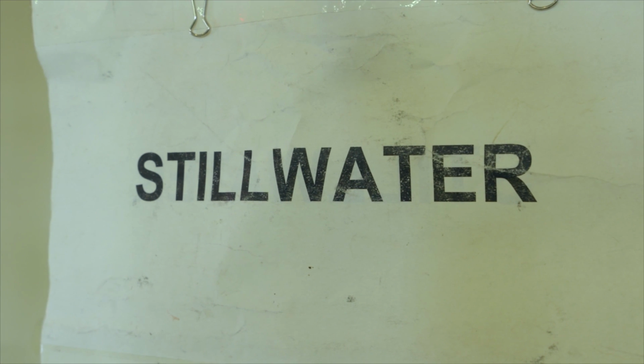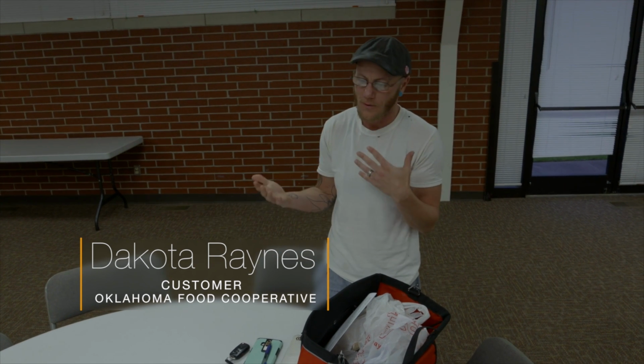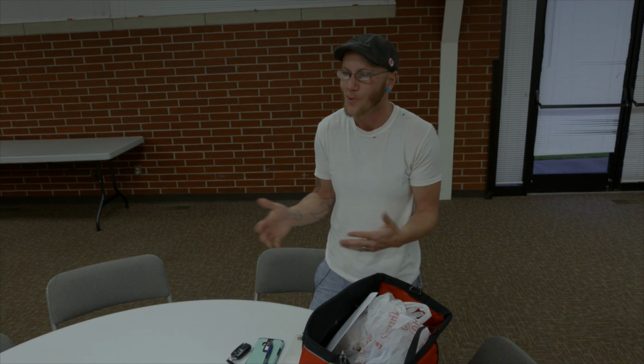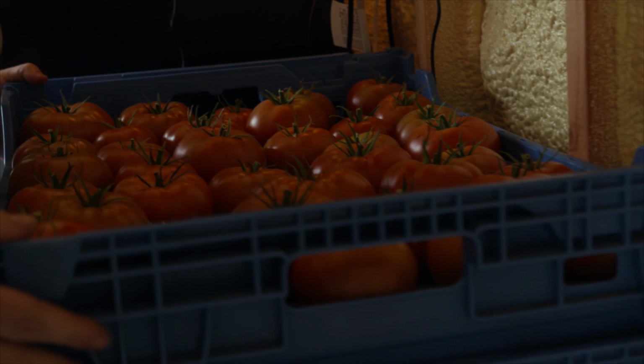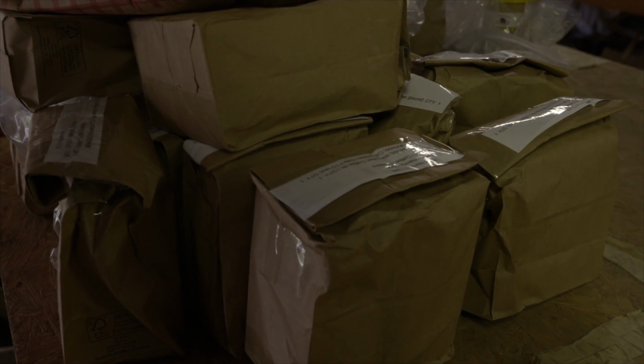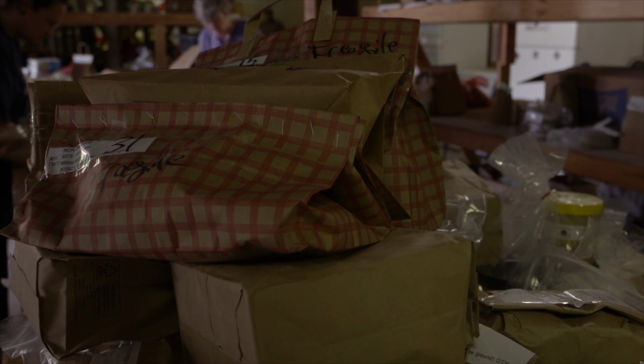It's really easy to shop. So you can go on the website and you can look at just produce or just meat or just things that you need for your house or for taking care of your body, like toothpaste or soap or whatever. It's really easy to find what you want, and it's really easy to put in the order, and then picking it up is super easy too. We've got a lot of food deserts in this state. People wouldn't recognize that, and I think this is a really good way to kind of fight back against that dynamic.